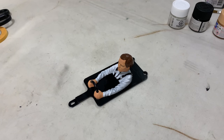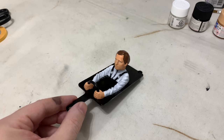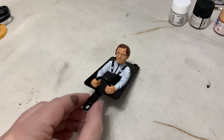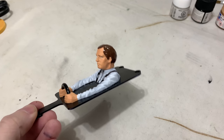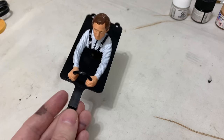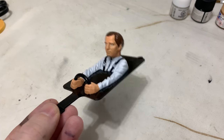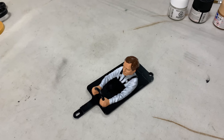Right, just before I do anything else, thought I'd just quickly show you the driver. So what I've done there is I've left the white suit just in the primer colour because I really like it. It looks a little bit weathered, a little bit aged. Obviously black seat belts, silver buckles. I was struggling to hold it like that. Gone for brown hair instead of black on this one. We did the Subaru driver with black. Flesh hands, black steering wheel. So yeah, that's just drying now. Oh, I put some white eyes and black dots. I need to redo the black dots on his eyes with a different pen. But I'm reasonably happy with that. Rambling Ron is alive.